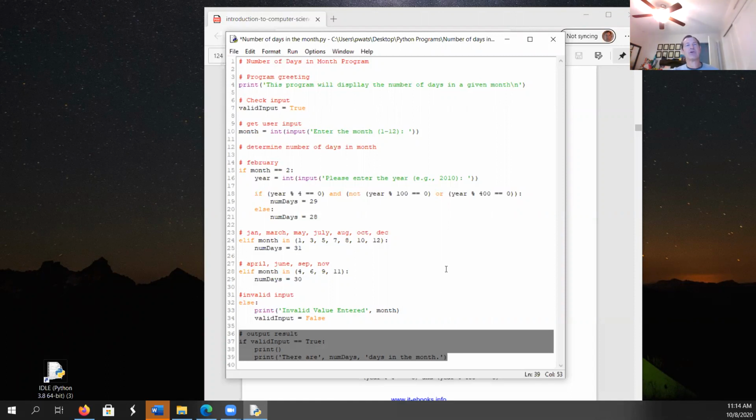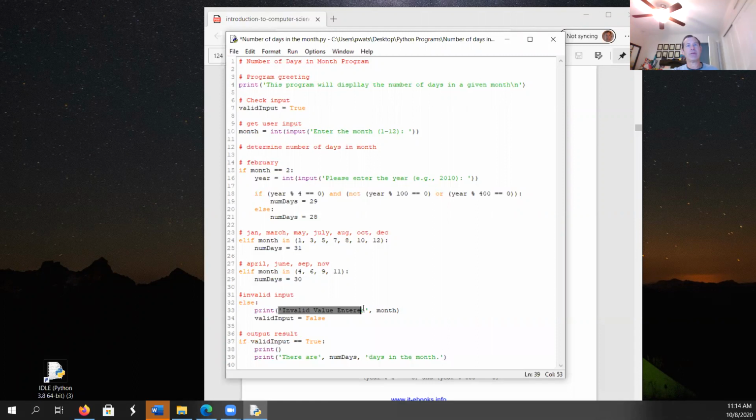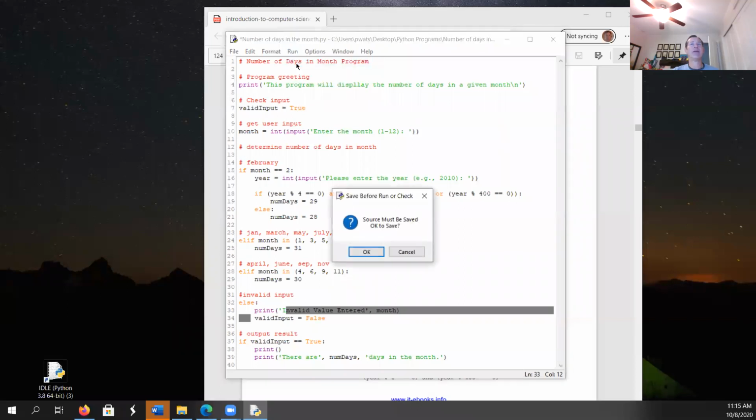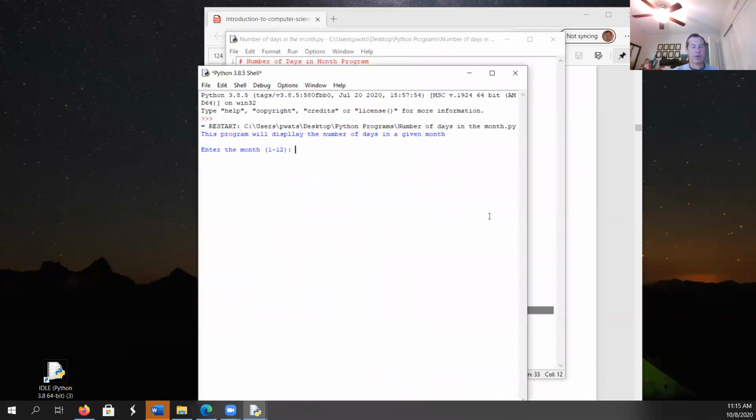And the reason I'm not showing an else is because I'm doing the print here for if they didn't type the right thing. Okay. So let's take a look at the program and let me type in something incorrect. Type in invalid input. Now, the first thing I'm going to check is to see if they type in something like that. And what happened here?